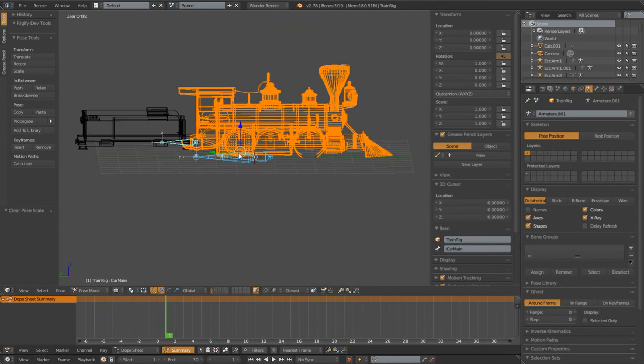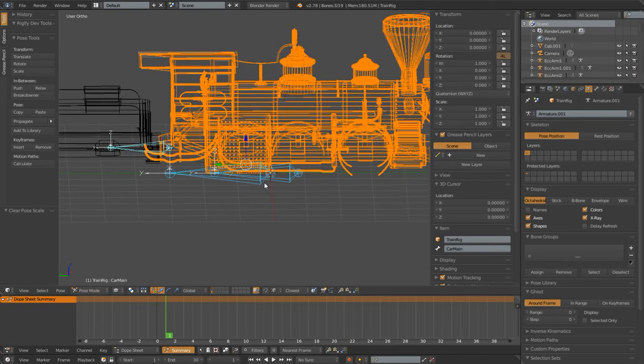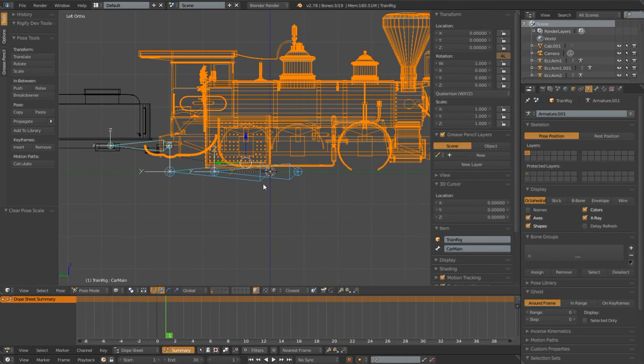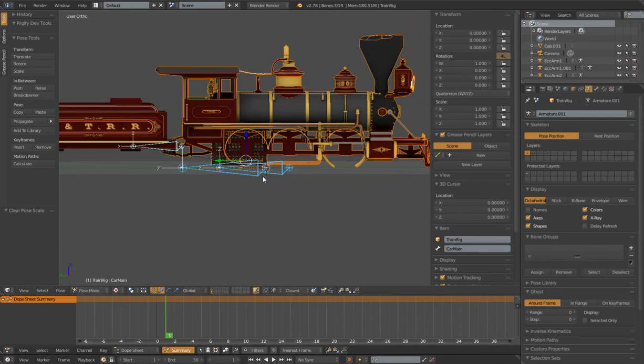So we just rigged 108 different meshes, so pretty impressive. Let me just get on a wireframe here. Let's go back to texture mode just so we can see some of the fine work we're doing.